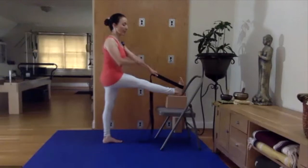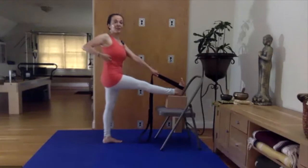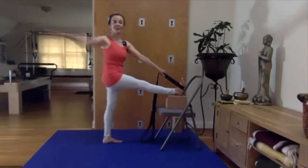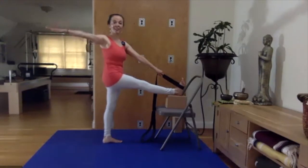So the hand opposite the foot is going to hold the strap for me today. And then rotating, turning on the axis of the spine, keep dropping the hip, lifting the ribs, and allow that free arm its reach if possible, recognizing that you are trying to allow the arms to travel with the line that defines the collarbones, so you're not yanking the arm or the shoulder back. This arm is reaching actively.